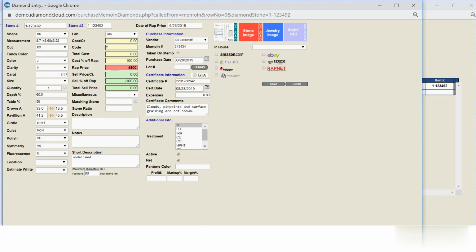So now you can put in here your cost, and you have 3 ways of putting in your cost. Either cost per carat, total cost of the stone, or minus scrap that you own it for. So let's say you're buying it for minus 45. I can put in 2 numbers, such as minus 45, and when you click out, it'll calculate the other 2 numbers. It'll calculate cost per carat and total cost. And here is a suggested memo price that you can put in. When you click out, it'll give you that price.